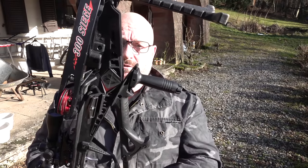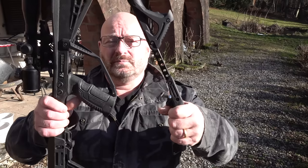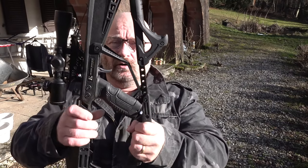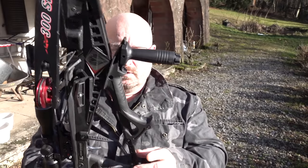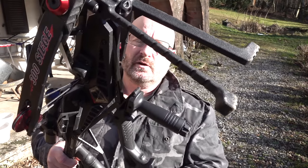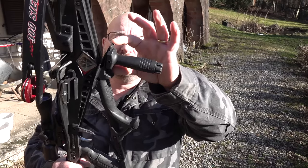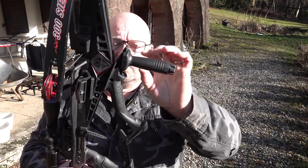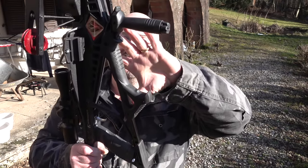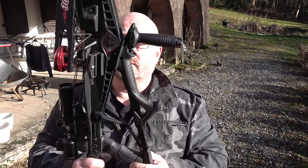You also see some enhancements versus the old one. First of all, you can see that the cocking lever is longer, it's been elongated, and that is definitely helpful to overcome the a little bit harder cocking cycle here. You could also see that they increased the thickness of the transport lever, and also they made a full new front end, which is much more stable now here. You can see this is much more sturdy, and also the U-profile, that is the main cocking lever, has been enhanced. It actually has been reinforced with a longer plastic handle here.